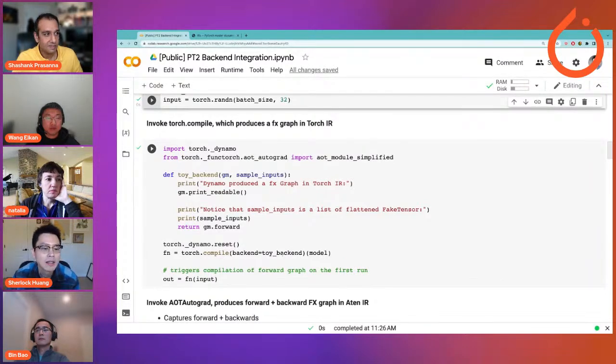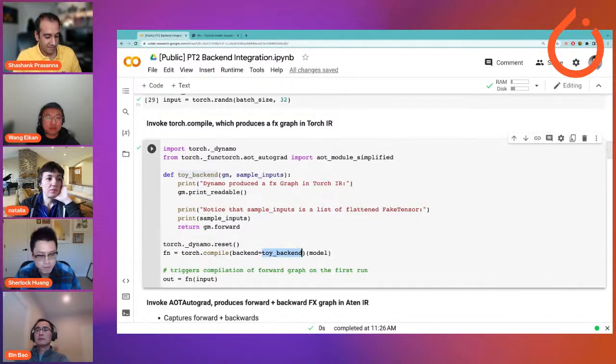The backend is a Python function here, and there are a few contracts between PT2 and the backend. Basically, the contract says you need to implement a Python function that takes two arguments. The first argument is a graph, the graph module produced by Torch Dynamo. Many backends would prefer to work with a static graph, and this is the graph to start with.